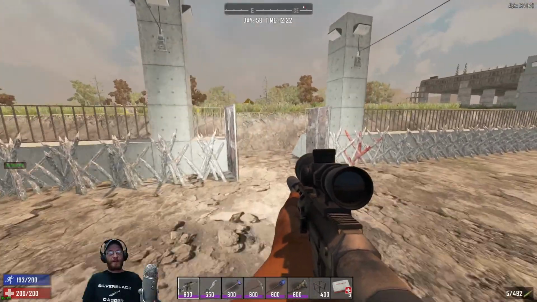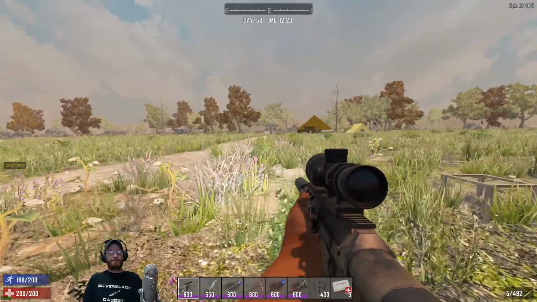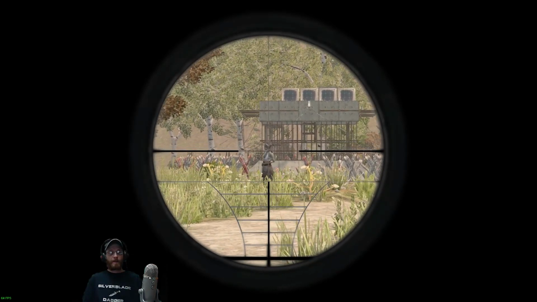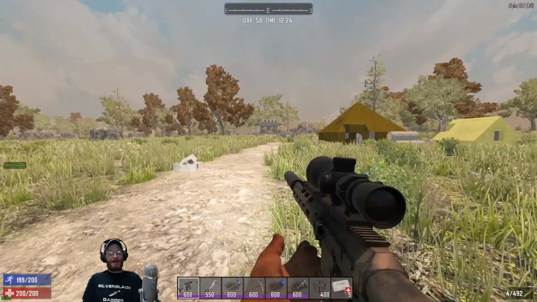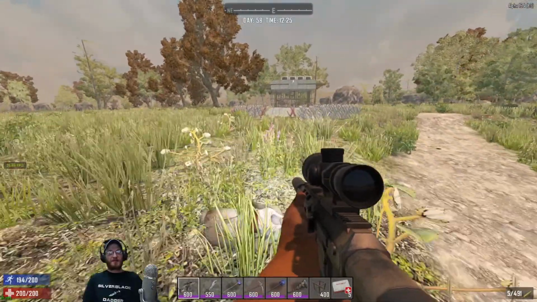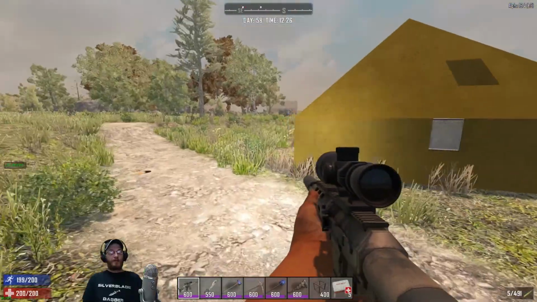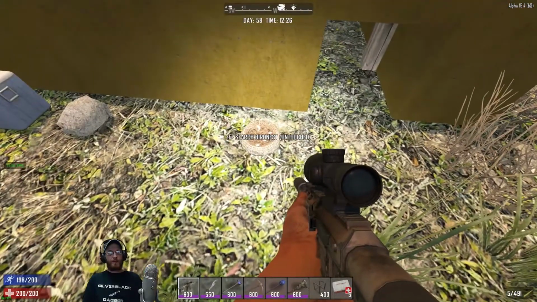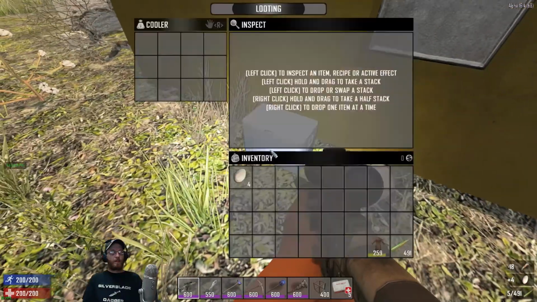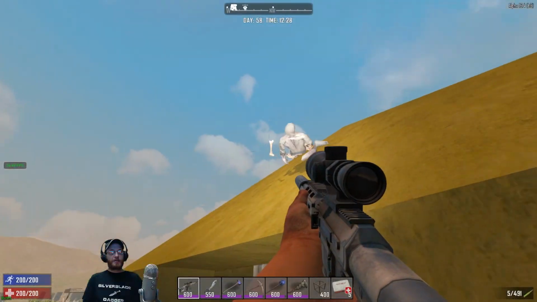But let's see what else we can do here. Busticated her face. Oh, there you are. Now where'd that one lady go? Okay, there she is.